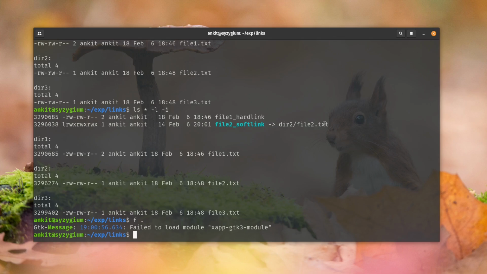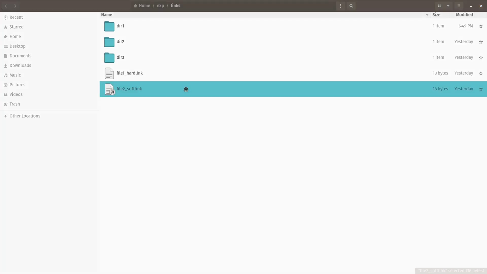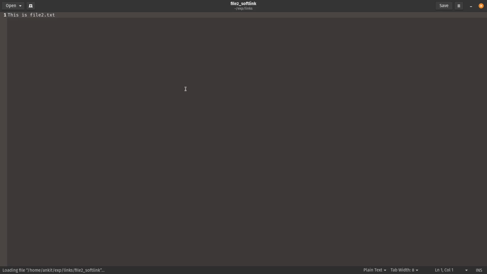So whenever you open the soft link, it tries to open the original file, and the original file is pointing to the file in the disk. So this is how they work. First it goes to that file, then it goes to the original file.